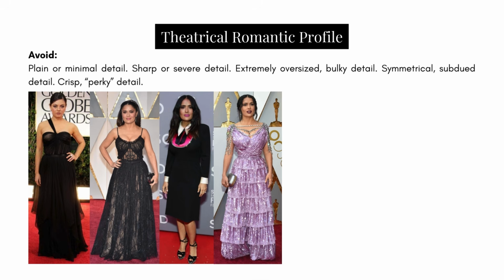Avoid extremely oversized, bulky detail. So here, that diamante detailing, in the same way that before I talked about the gold fabric that felt like it was cheapening her look, this detail is too bulky and oversized, and in the same way, I feel as though it is cheapening this look. Yes, this is a romantic type and elevated, glamorous, so leaning towards that diamond feel is very great for them. But this feels very costumey and it has the opposite effect. It feels like she is wearing a costume and costume jewelry.